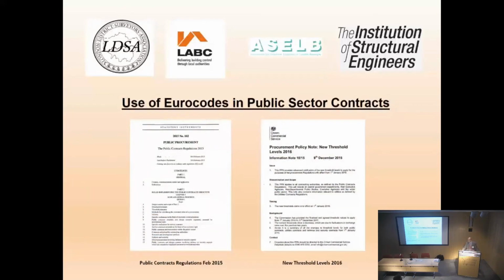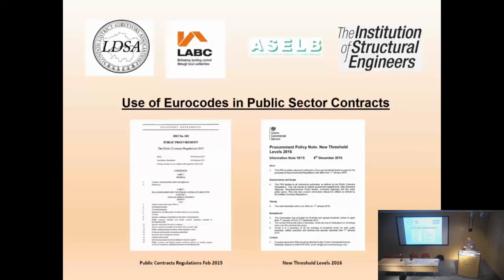So you need to check with your local authority as to whether they will accept designs to the British standards. There is one thing I'd like to mention, however, and I believe these two documents are ones that you, again, can download on the internet: the Public Contracts Regulations 2015 and the Procurement Policy Note. These documents are regarding public sector contracts.